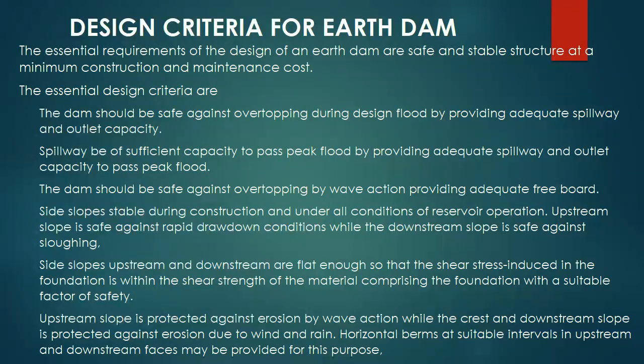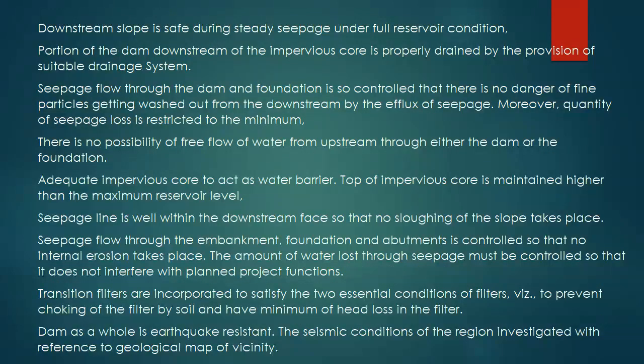Side slopes upstream and downstream are flat enough so that the shear stress induced in the foundation is within the shear strength of the material comprising the foundation with a suitable factor of safety. Upstream slope is protected against erosion by wave action while the crest and downstream slope are protected against erosion due to wind and rain. Horizontal berms at suitable intervals in upstream and downstream faces may be provided for this purpose. Downstream slope is safe during steady seepage under full reservoir condition. The portion of the dam downstream of the impervious core is properly drained by the provision of a suitable drainage system.